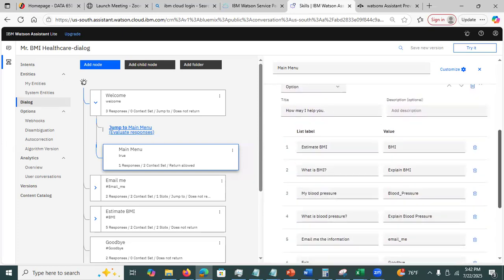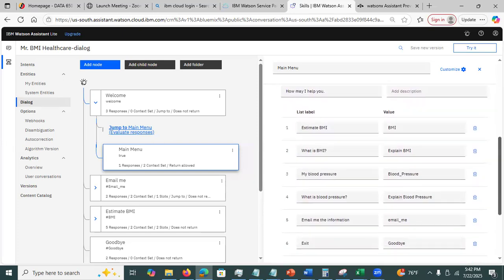Now, there are different response types. We looked at the text, we looked at the video. What is this? This is called the option response type, right? So basically, you saw it when I ran an example, you saw options. An option has a label. This is a label. This is the text that I see as a user. Value is an intent that gets triggered when that menu option is selected. All right. So this is a text, for example, right?